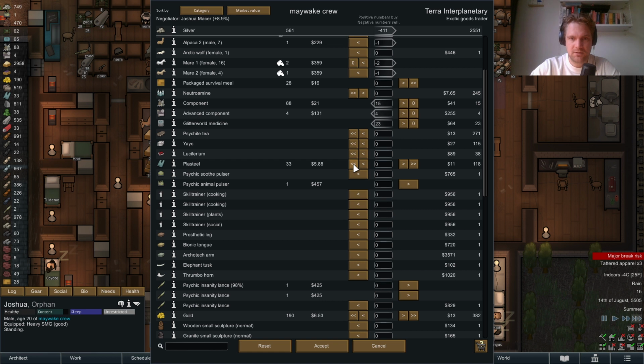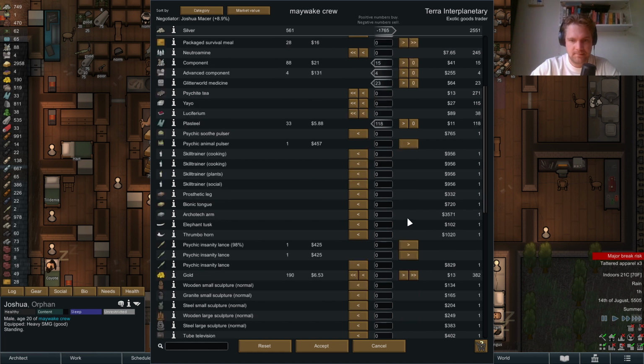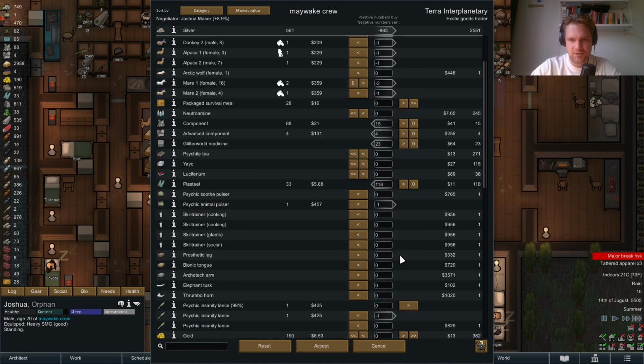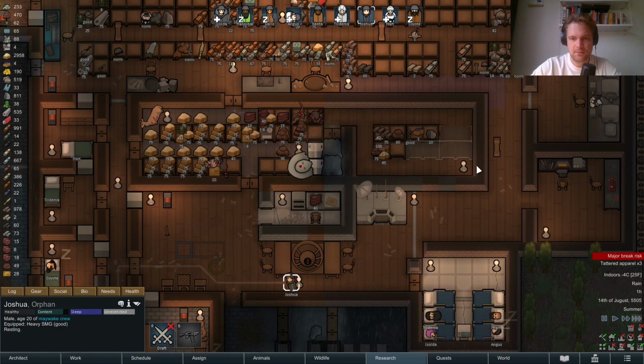Blast steel would be good. Psychic animal pulser. I don't know. Probably don't need that. Psychic insanity lance. Maybe we can sell one of them. Then there's not much more we can sell. So let's reduce the plasteel deal until we can afford it. Oops, too long. Accept. Amazing.